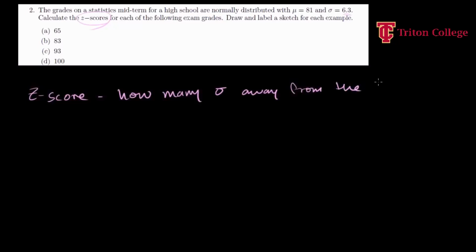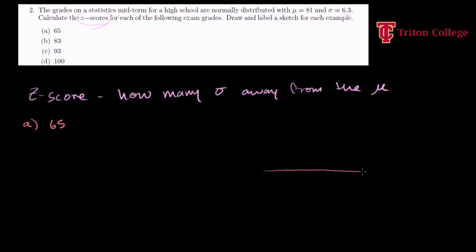So basically, what a z-score does is tell us where this value falls on our curve when we're looking at a normally distributed population. And once we can put it on the curve, we can look at our z-score chart and look at the percentage of values that are below that number and the percentage that are higher. We'll do that in a later video. For this video, we're just going to look at where these scores fall on our curve when we're doing a normally distributed population.